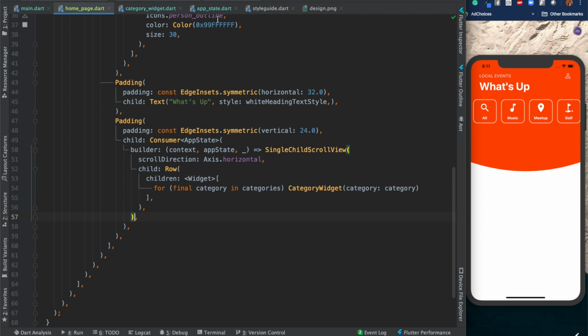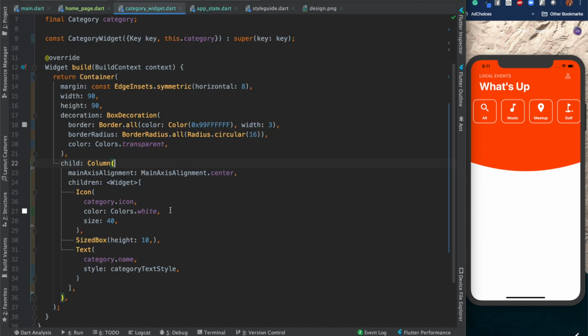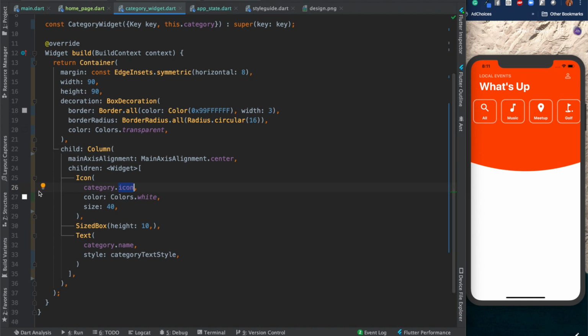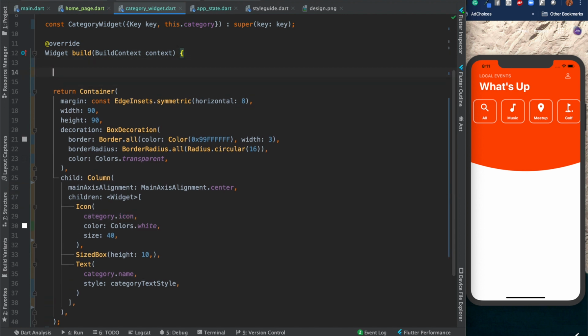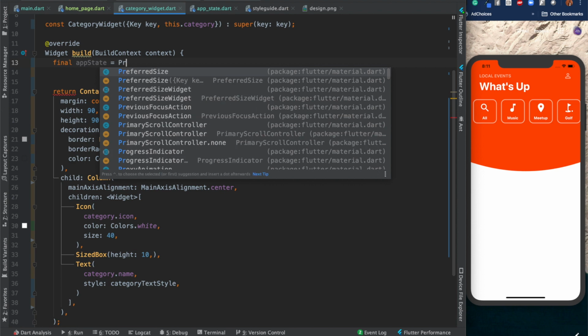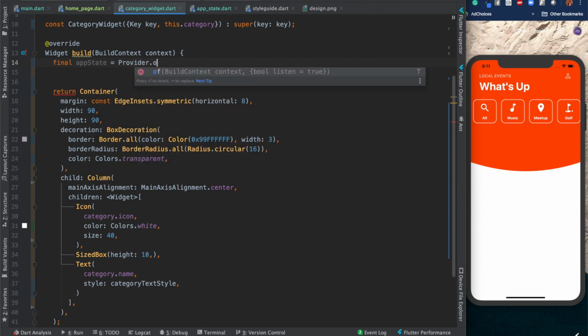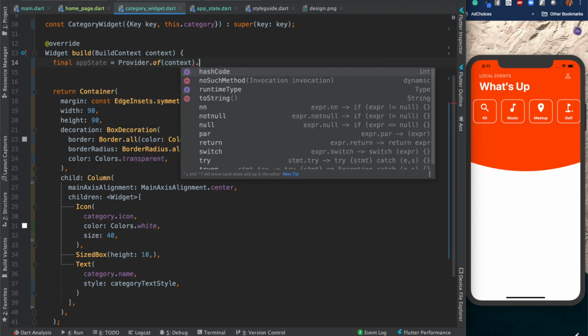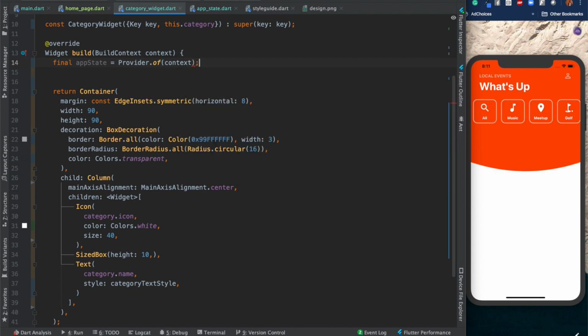Now we know that we have the selected field also, right? So go to your category widget, and there you can change the colors based on whether it is selected or not. Take this app state and use Provider.of, and this is how you will get your app state.